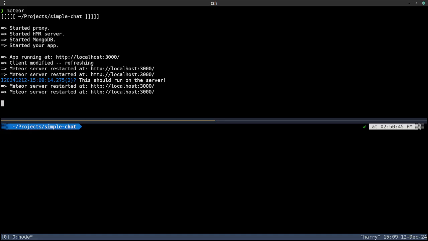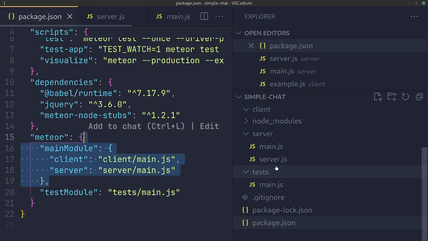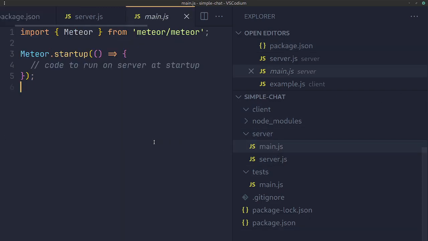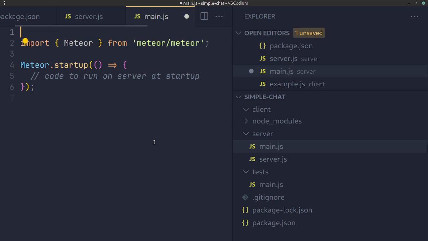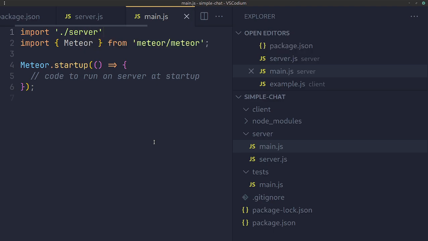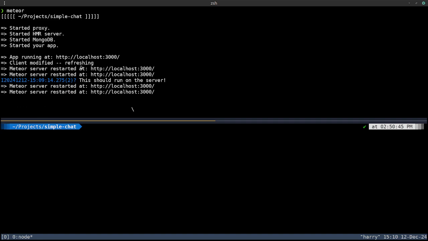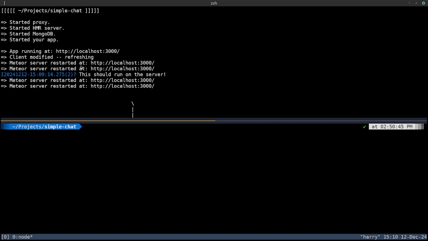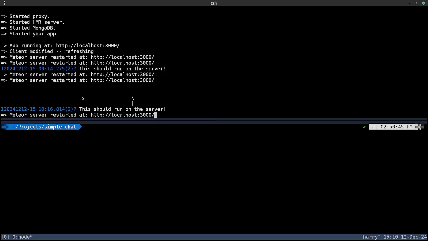And the only way to trigger them is to explicitly import them. So for instance, in the server, we would have to do something like this: import slash server. And as you can see, now it actually loads the file.